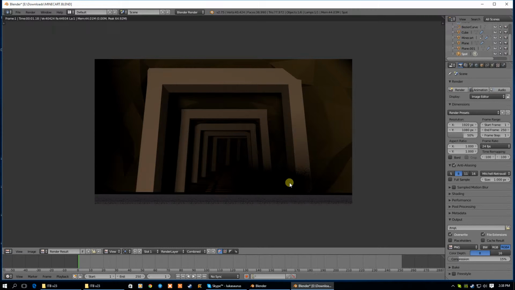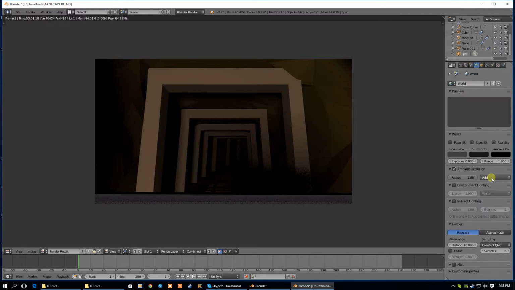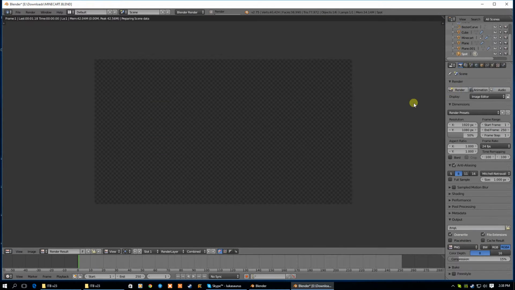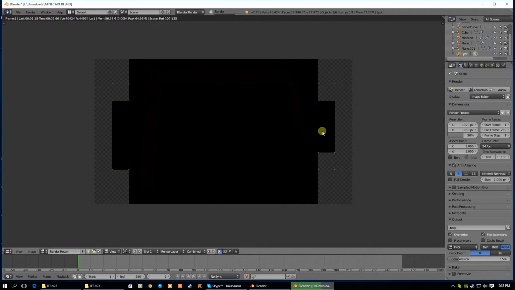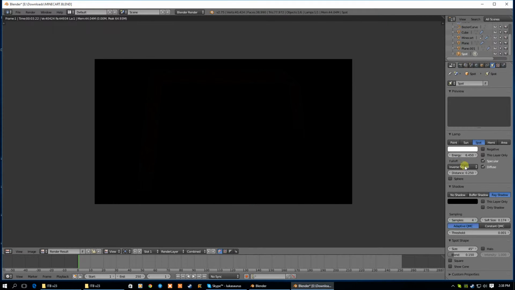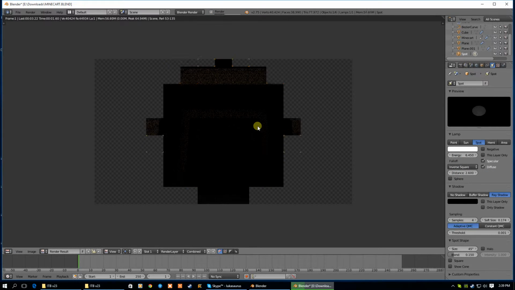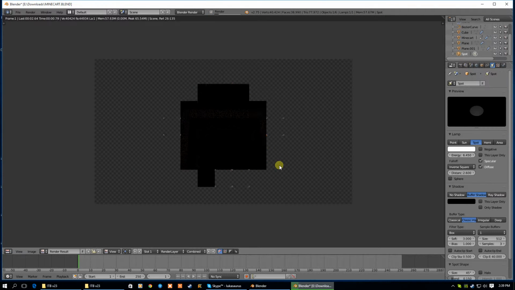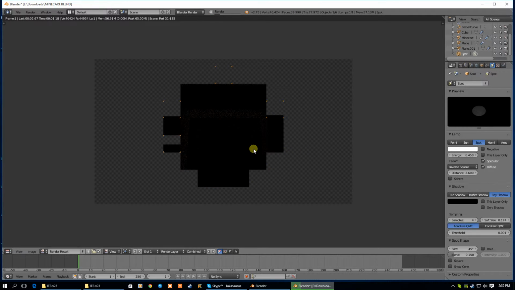I don't know what that is down there. It could be ambient occlusion, which I do want to set to multiply. When I turn that on, that gets real dark. Okay, so I might need to turn the distance of that up. Yeah, I'm not entirely sure why it's giving that real dotty look in there, but that's alright because we've got a bit of time to set this up.